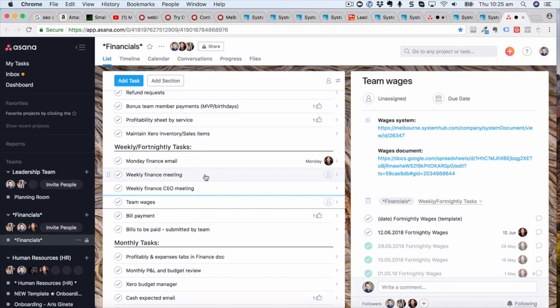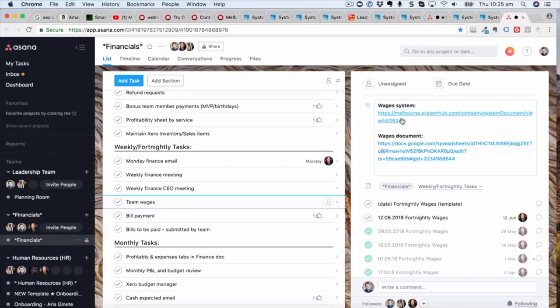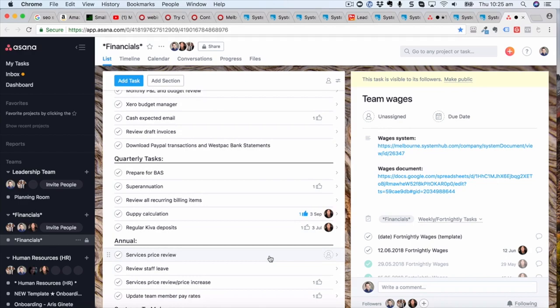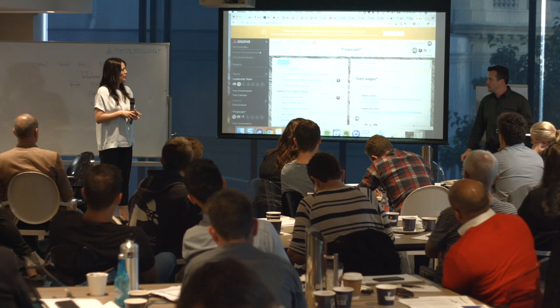I want Sally to send me and Melissa an email every Monday on how we're going finance-wise. She knows the key numbers, updates it, and emails it to us. There's a system on how wages are paid, Sally puts notes and summaries in there. There are monthly tasks, quarterly tasks, and annual tasks. These are everything that falls outside your CCF — you relate it to a department. It's a great way to see what the finance person actually does, and if we're inducting someone into the business, we can show them everything they're responsible for.